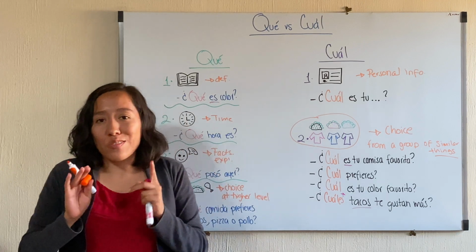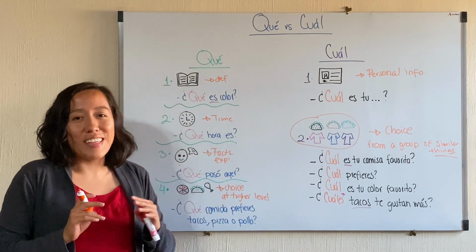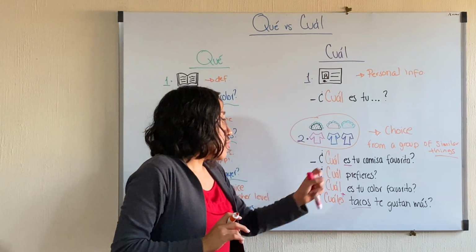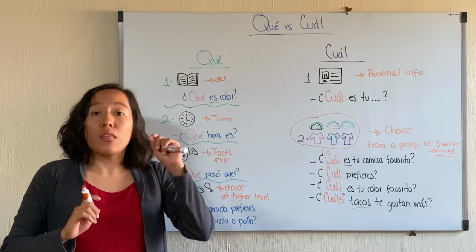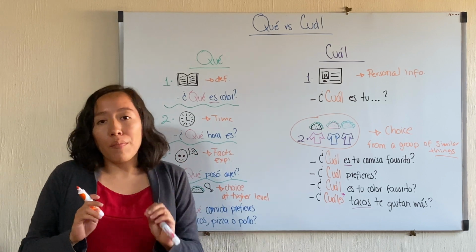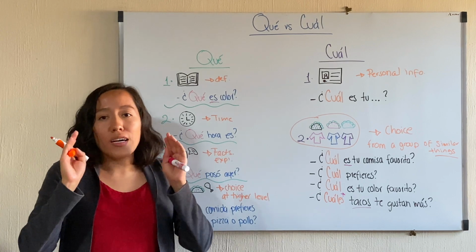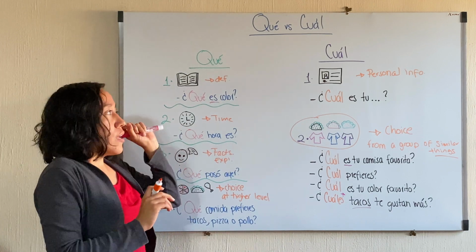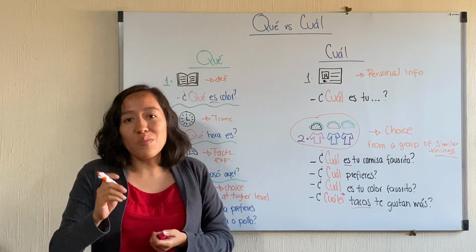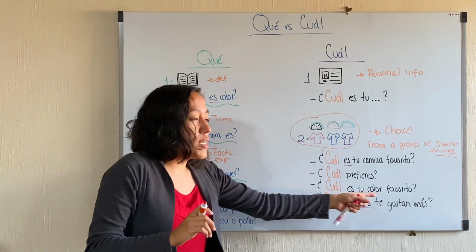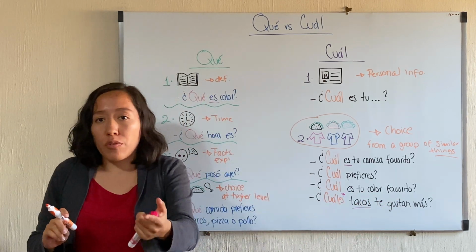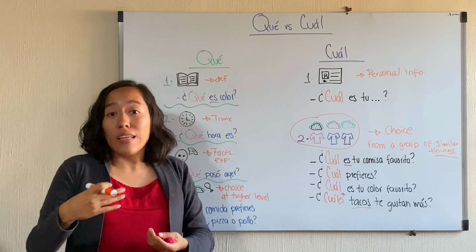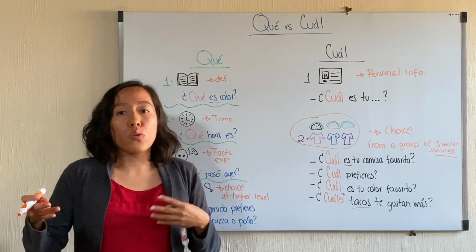And finally, I want you to see the difference, because many students think that the difference between cuál and qué is not such a big deal. It is. So check this first example. If I use ser with cuál, cuál es, I'm asking you automatically to make a choice or for your personal information. However, if I use es with qué, I'm asking you for a definition or a meaning. ¿Cuál es tu color favorito? Which is your favorite color? Versus, ¿qué es color? What is color? In that case, you have to explain to me what color is.